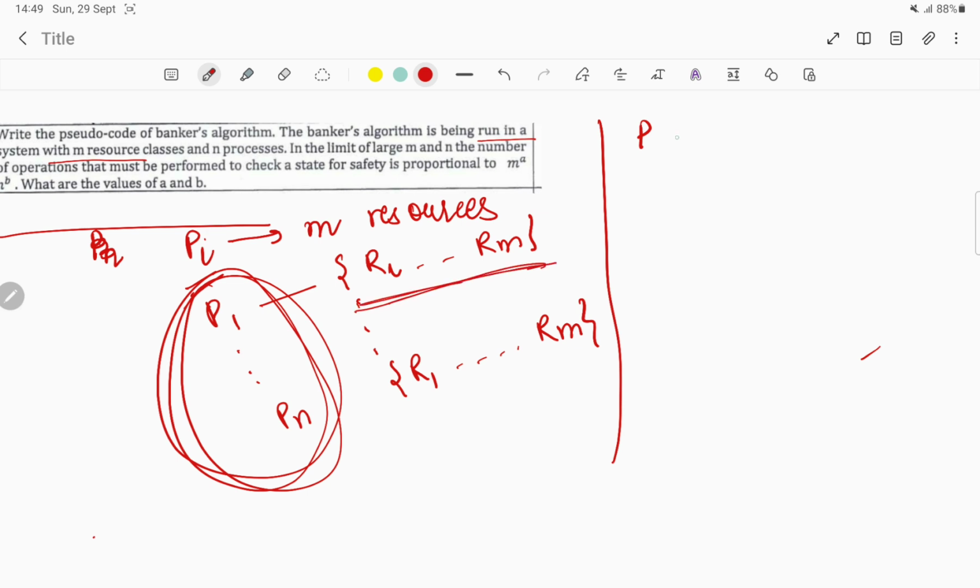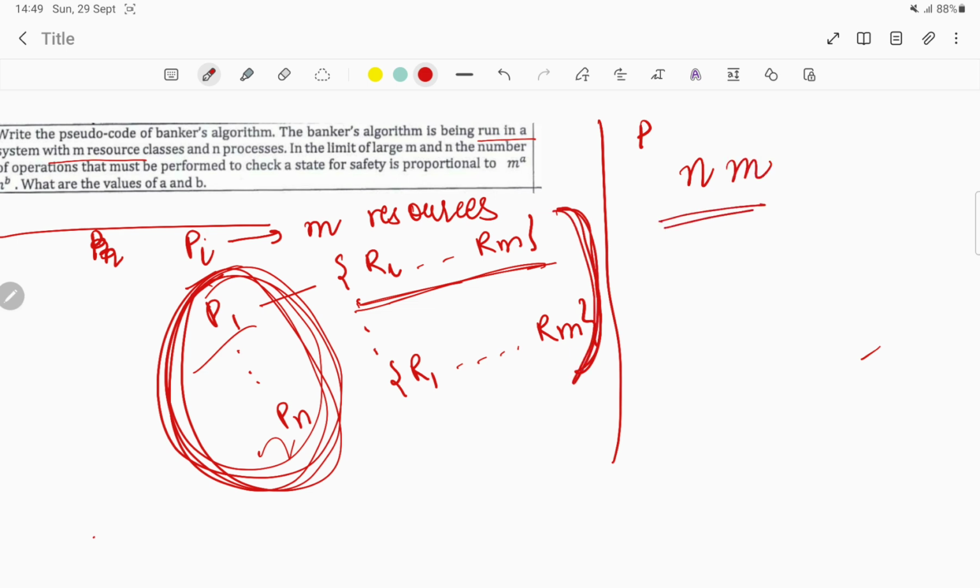So I am going to select any process from n processes, and I am going to take m resources. So in the first loop the complexity will be order of n.